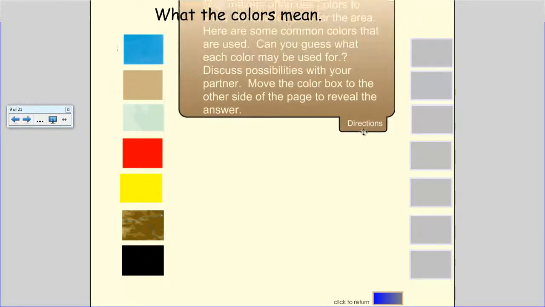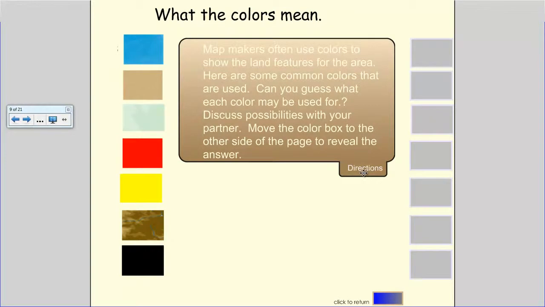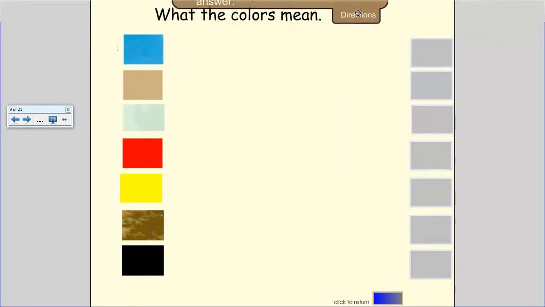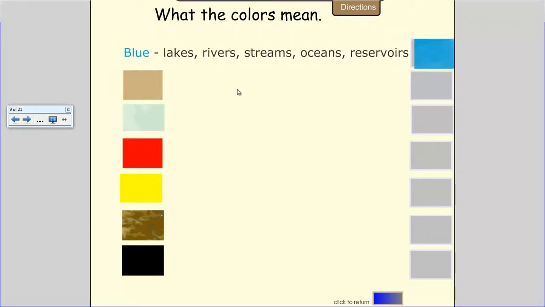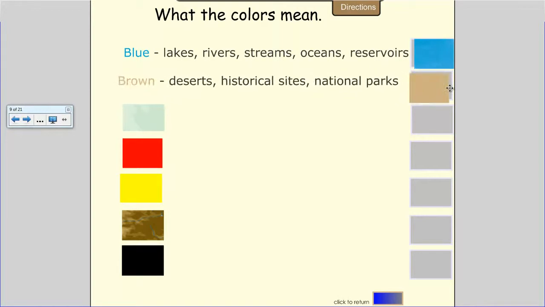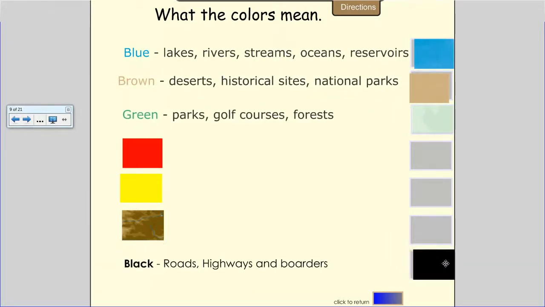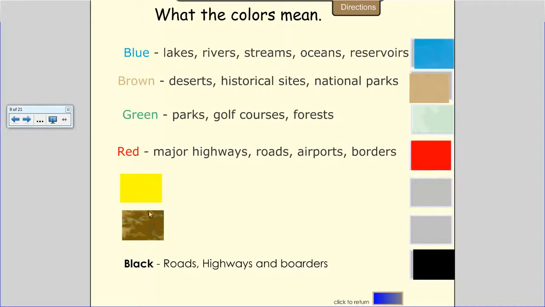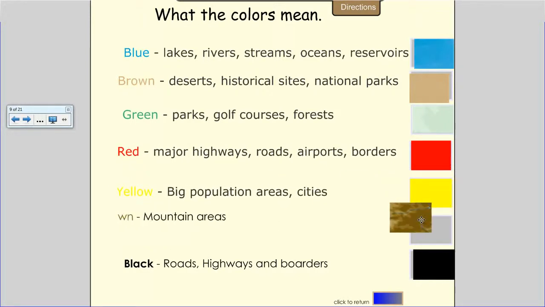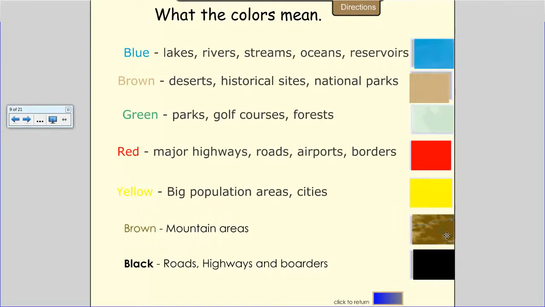You can pull down your direction tab and it explains what to do, and then the children will pull the colors over one by one and see what they're actually used for. Just have to go a little further. Yellow and the dark.